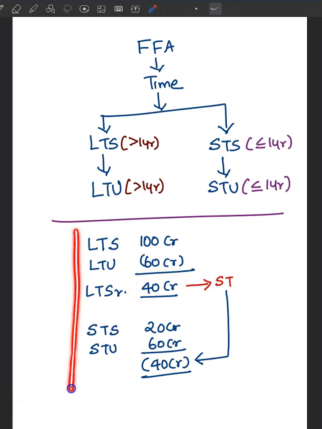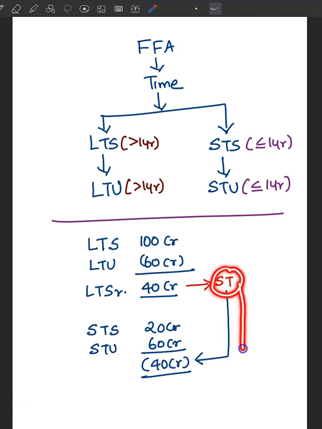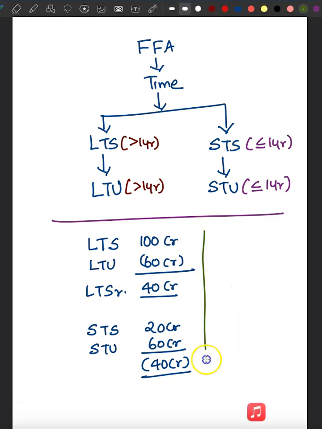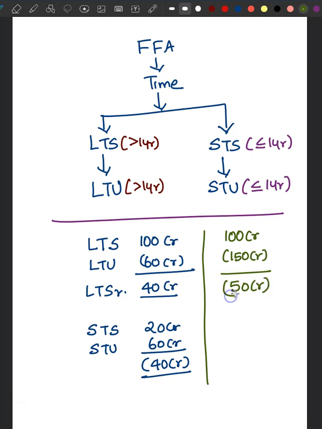So this is a typical fund flow analysis, because here you understand how much funds have come from long-term sources, how much has been used for long-term uses, and whether they have any surplus or deficit. In this case, there is a surplus and that surplus has been used for supporting the deficit on the short-term side. Let me give you another scenario. Let's say the business has raised 100 crore on the long-term side, but they have spent 150 crore for long-term uses. It means they had a shortage of 50 crore on the long-term front.